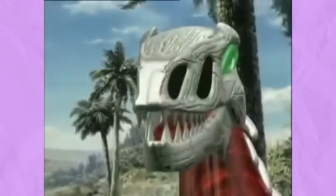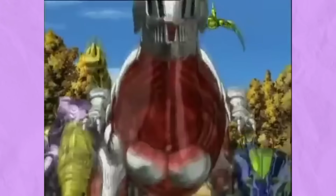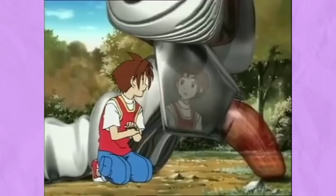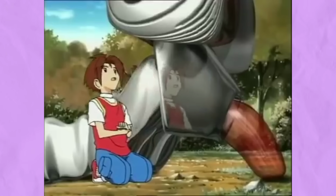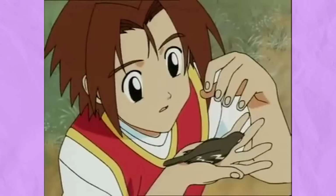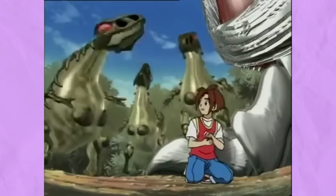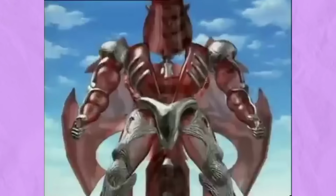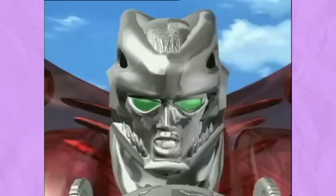Speaking of the cartoon, what in the Fox Kids is this crap? Much like Beast Wars, I'm just a bit too young to have caught this on TV and really have it sink in, but if I had been older, I think I would have really been into it. It features robots and dinosaurs, duh. The plot involves the titular Dinozaurs protecting Earth's life force from the evil Dinozaurs that are trying to steal it. The concept itself is like Transformers meets Power Rangers, or Power Rangers, but it's only Megazords. The Dino Knights themselves even wear helmets that look like their dinosaur forms.